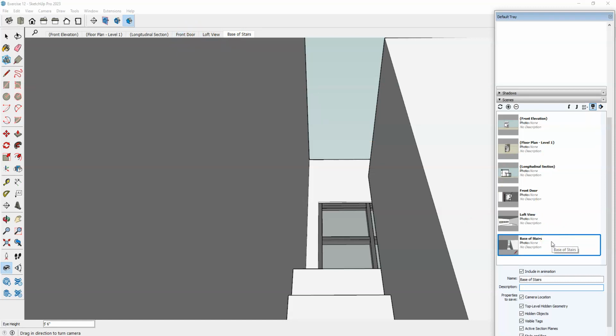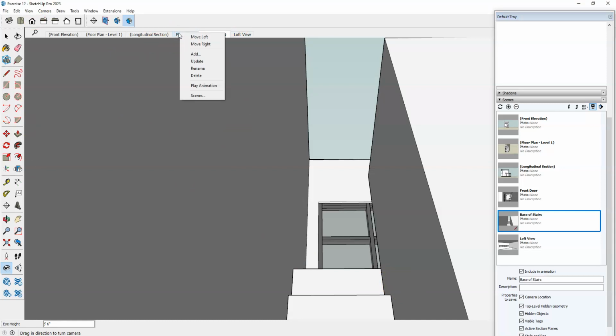So to change that, if you want to reorder your scenes, just click on one of your scenes here in your scenes panel, and then you can use these up and down arrows to move it. So I'm going to move it up, and now my scenes are in the correct order, and you'll notice that the tabs also updated here. So now I go from front door to base of stairs to loft view. So that's more of the order that I want it in.